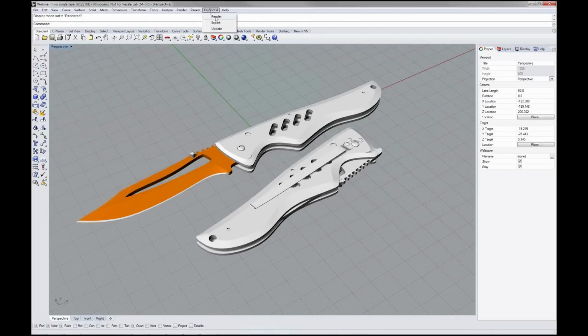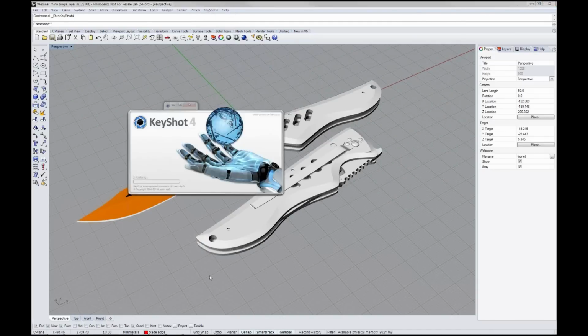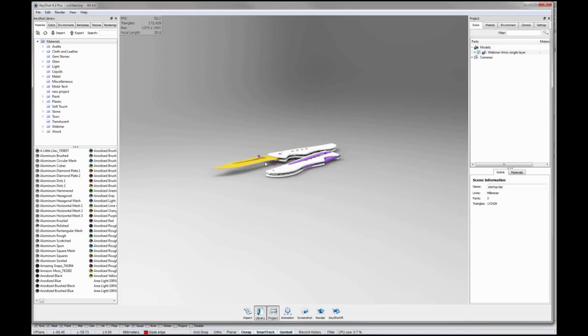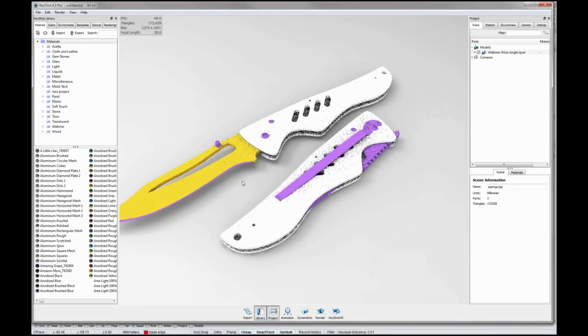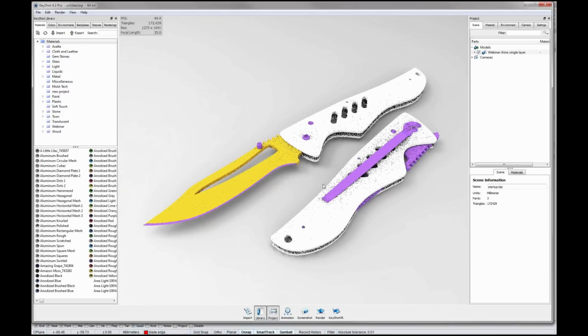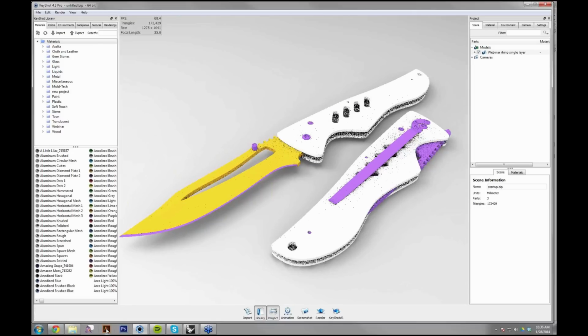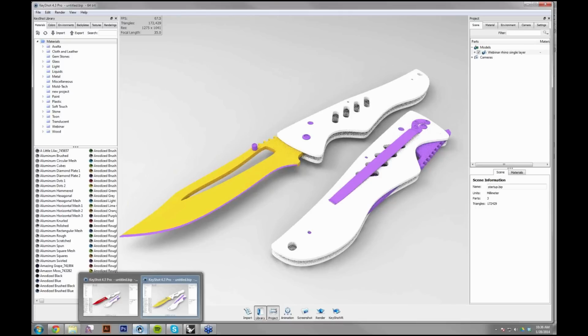And I'm going to go to render again. And again, it does push through the initial rendering. And if you know you're not going to be changing anything else in Rhino, then this is a way you can do it as well to push through your part breakups, your material breakups.